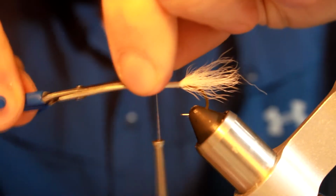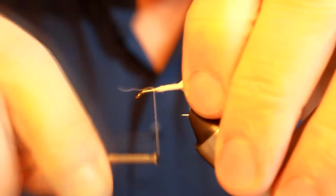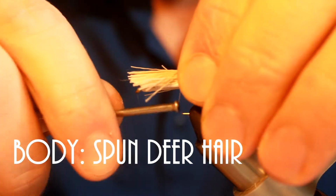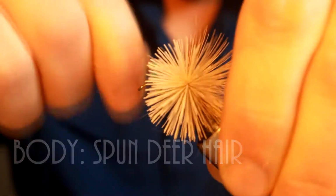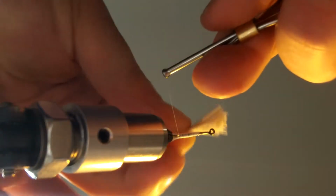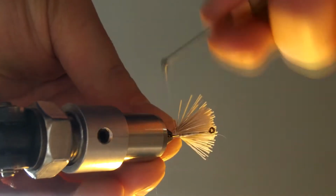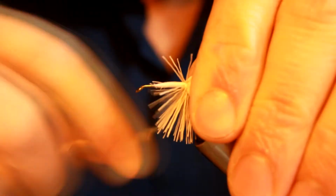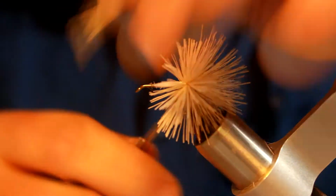And 90% of the time, fishing this on the dead drift and floating on the surface. But sometimes late in the season, you can fish this one more like a wet fly and let it skate across the surface. And I've had some good success with that late in the year when nothing else seems to be working.